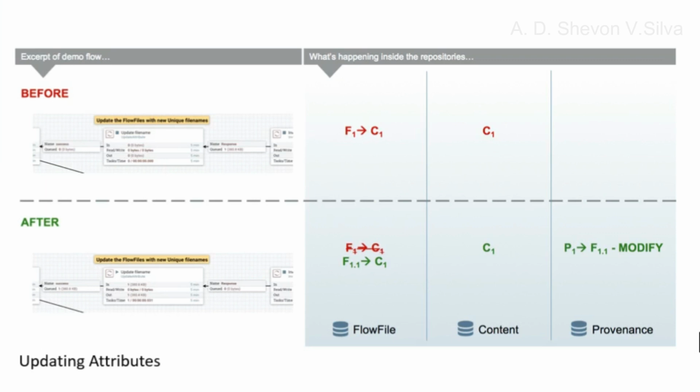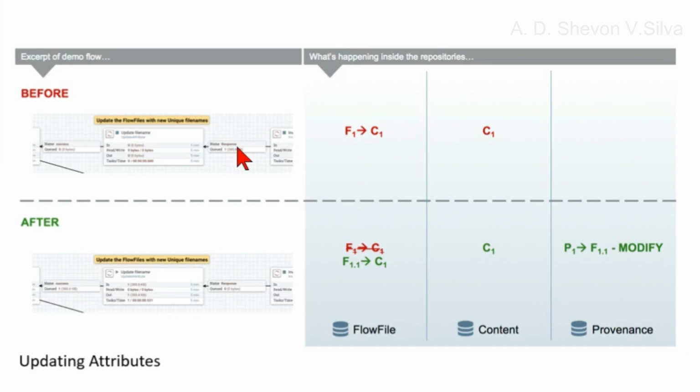One such example in the web crawler flow is the extract text processor. As an example, we can use a URL when it is embedded within the content of the flow file. So we must extract the URL from the content of the flow file and place it as an attribute. This way we can use expression language to reference this attribute in the URL property of invoke HTTP in this example.